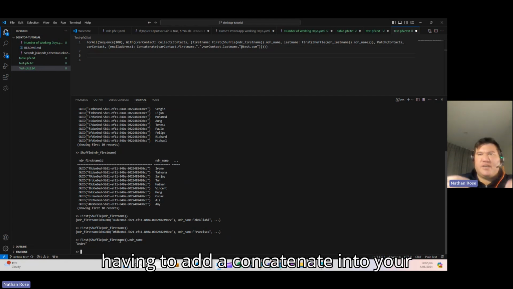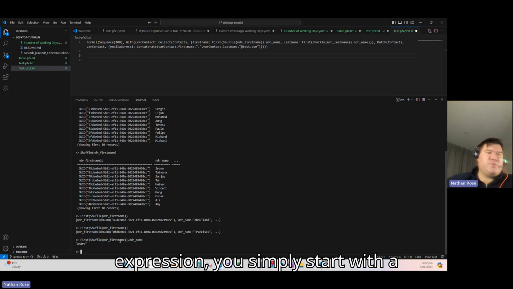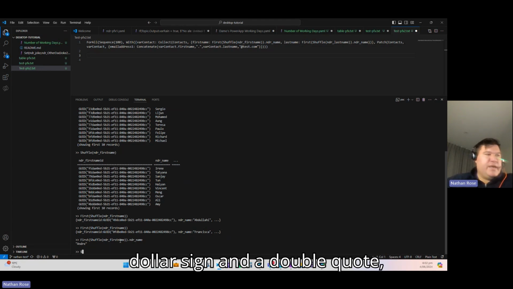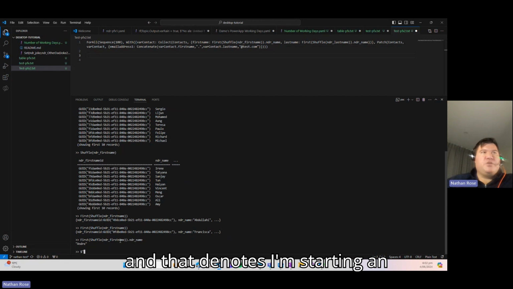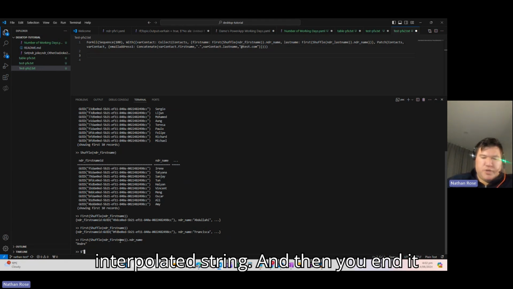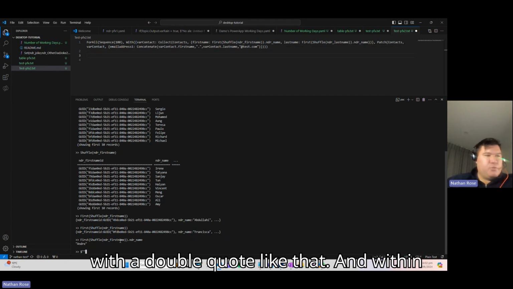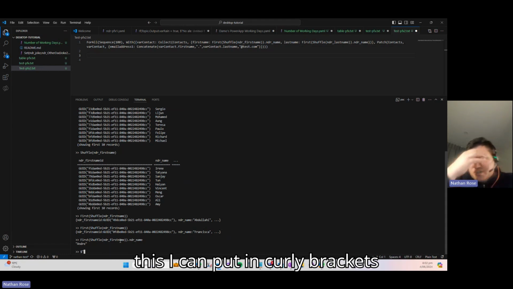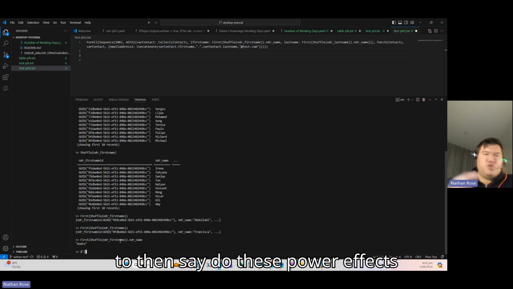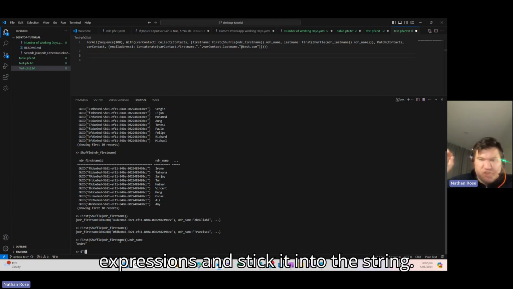Instead of having to add a Concatenate into your expression, you simply start with a dollar sign and a double quote, and that denotes I'm starting an interpolated string. Then you end it with a double quote like that. Within this, I can put in curly brackets to say, do these Power Fx expressions and stick them into the string.